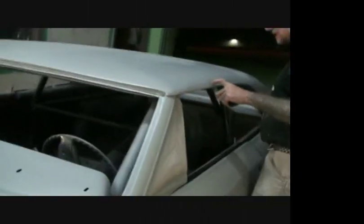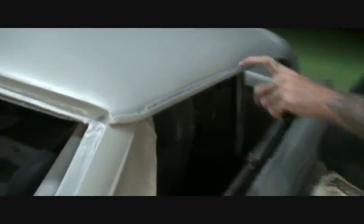All right. See the definition, like I said, we'll let that seam sealer dry and then we'll come back and take our knife and cut that off and it'll be perfect. You really don't want to mess with it while it's wet. So that'll look good. And if Minnie can get the camera where it goes down on that side and hit the light, you'll see how straight the body came out. Did it come out straight?